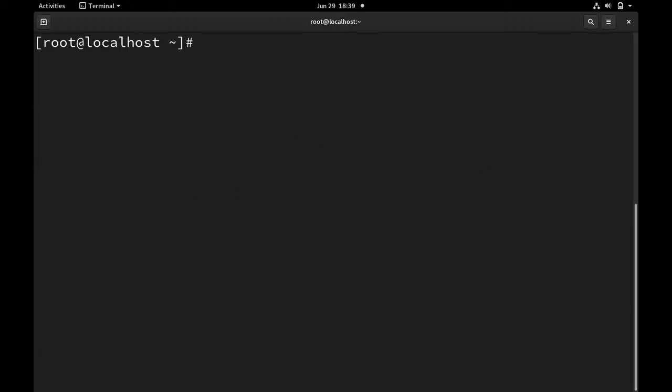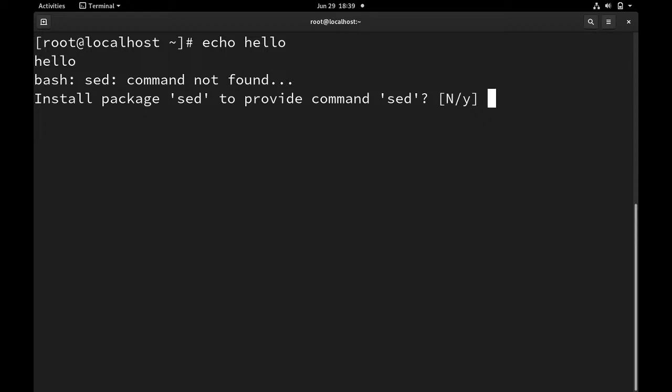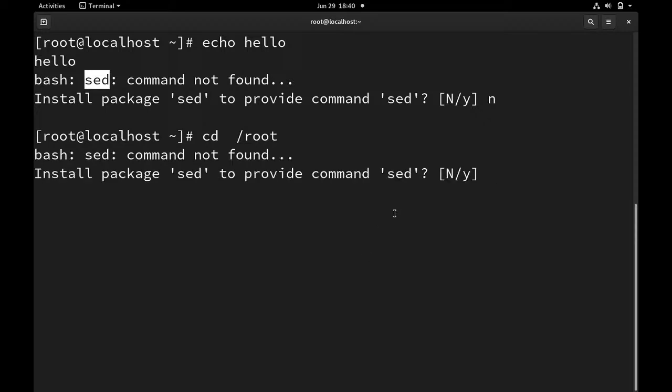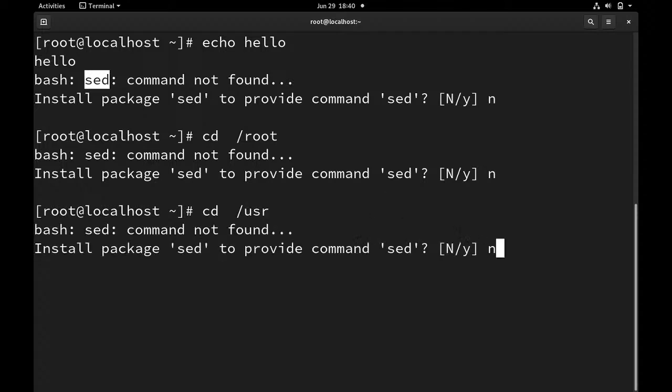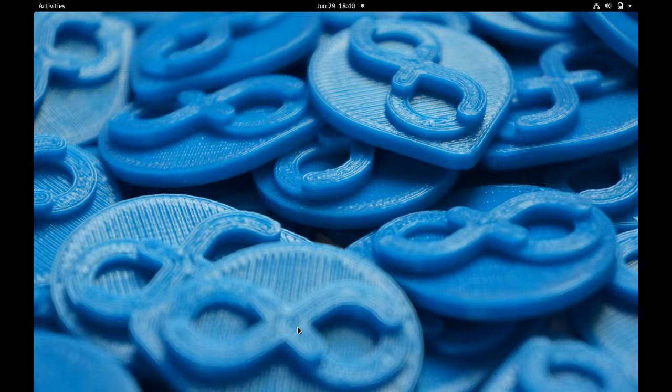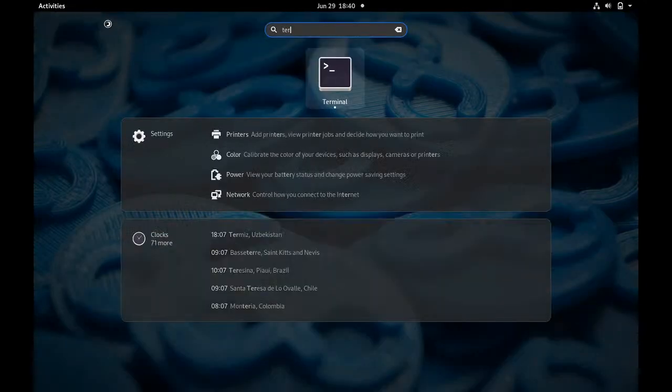But if you try to run the echo command like hello, see, we are getting the answer hello. Just don't worry about the set command. This is already a feature of bash, so that's why it is getting prompted. And even if you use the cd command, it is going to run. See, if I use cd slash usr, we got there. We are under usr. So echo, cd, and a number of other commands are there that you can always run. They are not dependent on your shell variable.